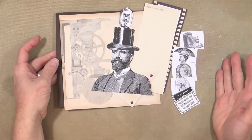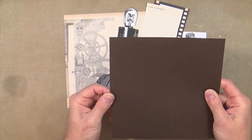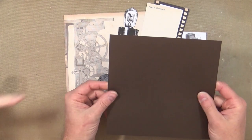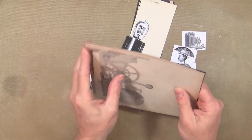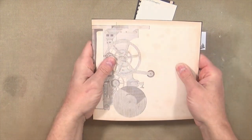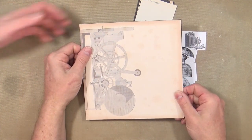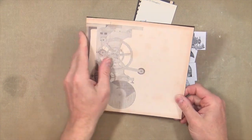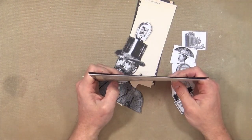So I've cut all the pieces out that I need, plus I've cut a backing sheet out so I can pop it in my journal when I make it. Oh, this is going to be your art journal page? Yes. That brown one goes on there. That's the backing because it's not very thick. So I'm just going to stick it on. This is it, the page that would have been in the book.